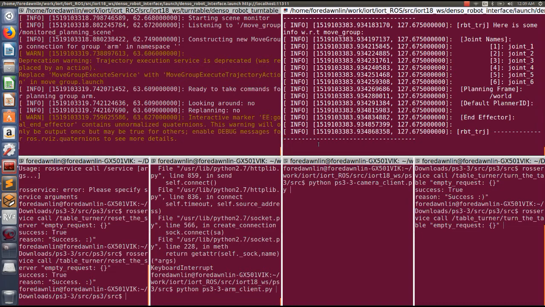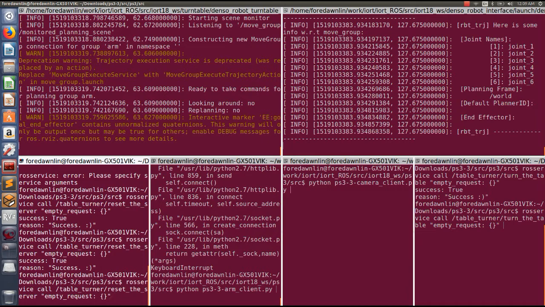After launching it, here's my third command: reset the servers. This ROS service call is called table turner, and it is written in the Denso robot interface. We've written that for you. Basically what you need to do is call this table turner and then reset the status in the server, and then you will reset the status of all the clients on the server side.